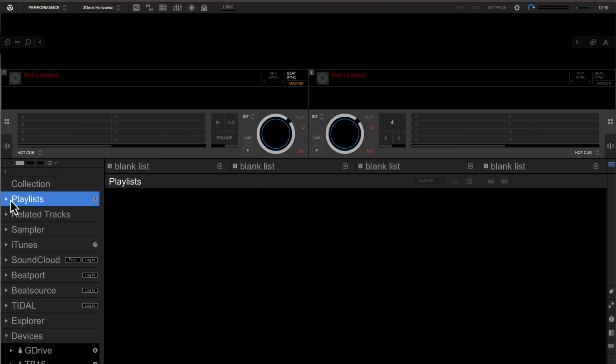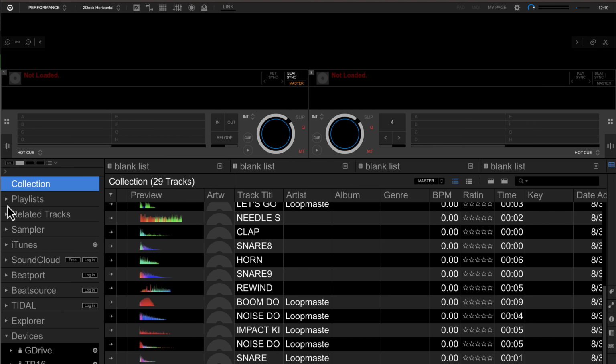You can also drag playlists from here into your favorites, which right now are all blank, but you can drag any four that you would like and you can keep those up there. You can even sort the ones that you have as your favorites, which is really cool. And a playlist is just a collection of songs that you've created in a specific order.